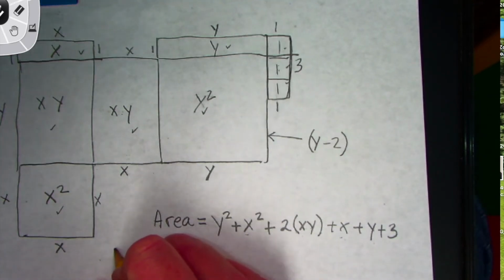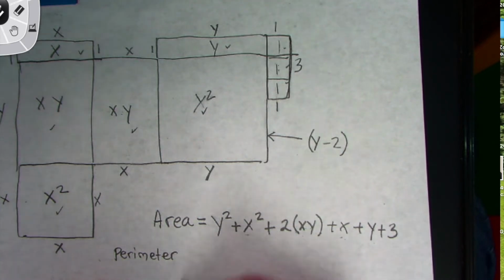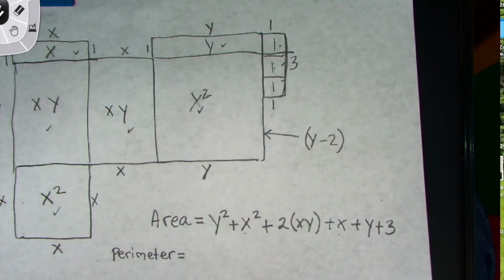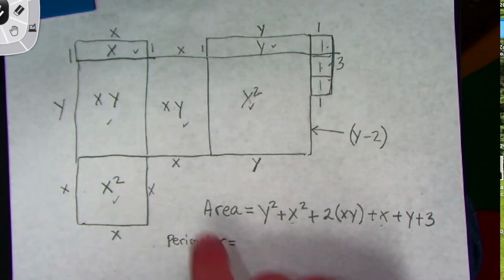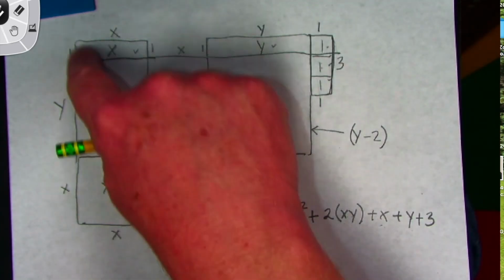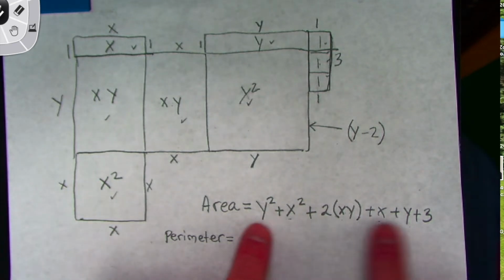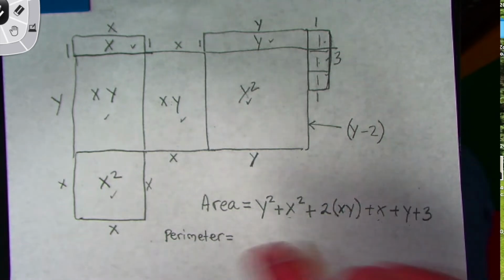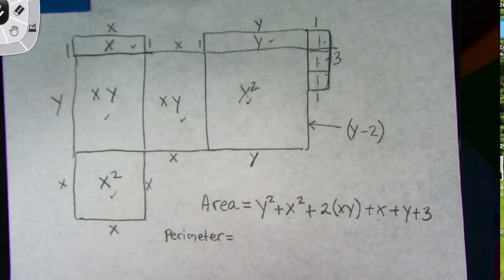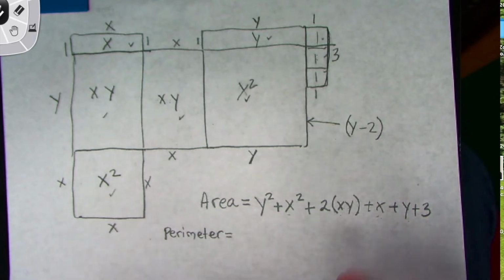Perimeter is a little bit longer. And when I say a little bit, it seems like it's considerably longer, because I'm going all the way around this shape, right? There's going to be a lot of simplifying I have to do here. So why don't we pause it? Make sure you got your area copied down. You will need to have this copied down for our next step that we're doing after we do perimeter. All right. So take a moment, pause the video so you can copy down our area and make sure you've got it.